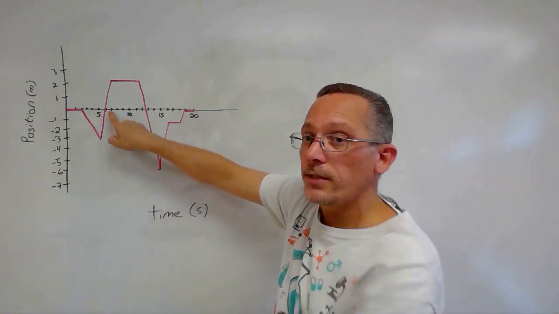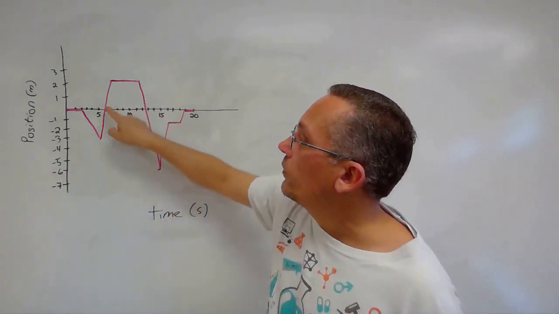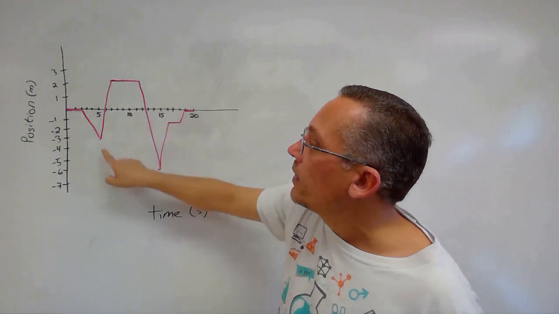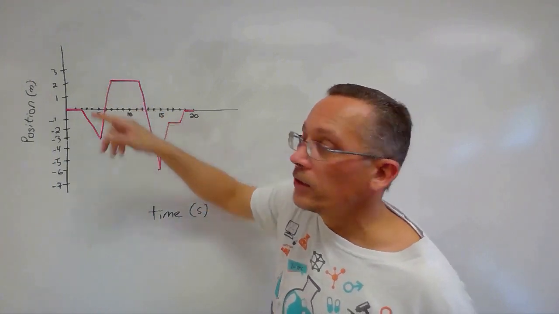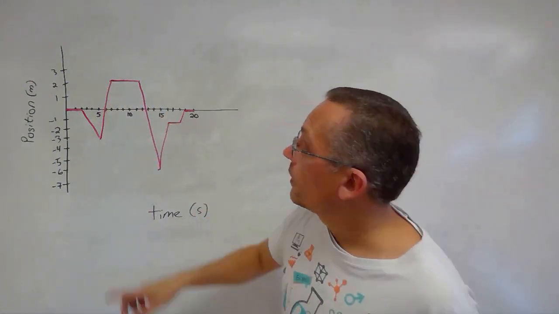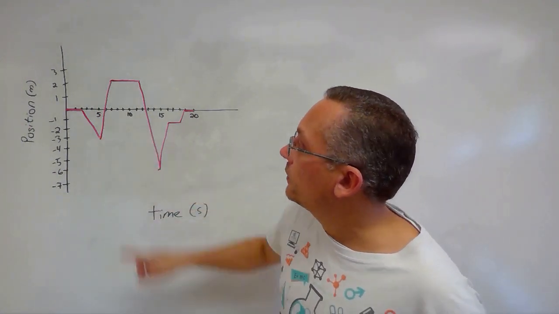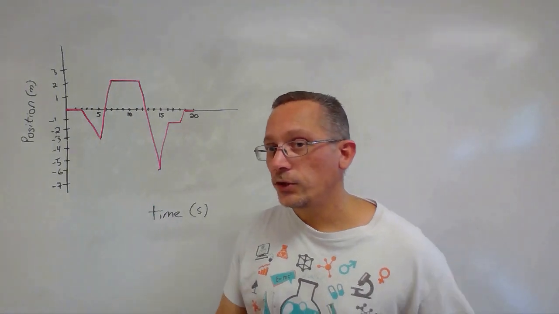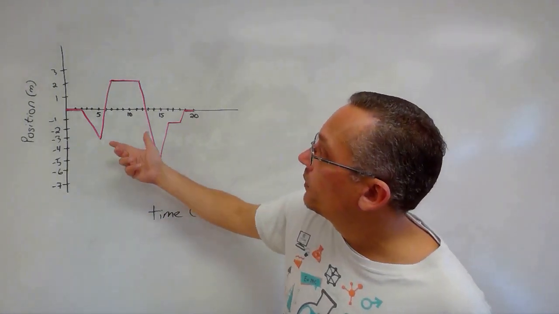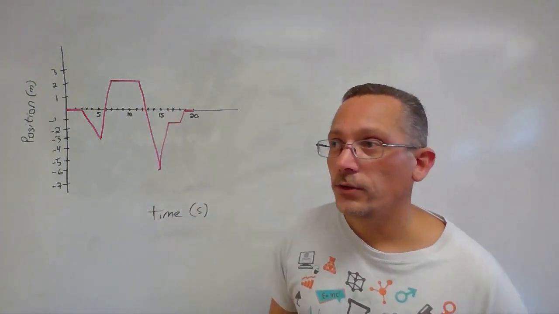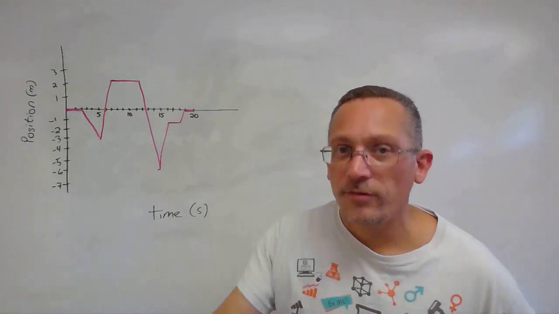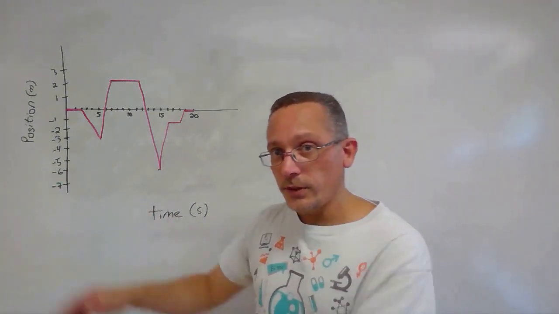It goes past the place that it started and continues moving for another couple of meters there. So it moves from -3 to 2 meters. So it moved 5 meters. In how much time? Well, it took it from 5 seconds to 7 seconds. So in 2 seconds, it moved 5 meters. So 5 over 2 is 2.5 meters per second in the forward direction.